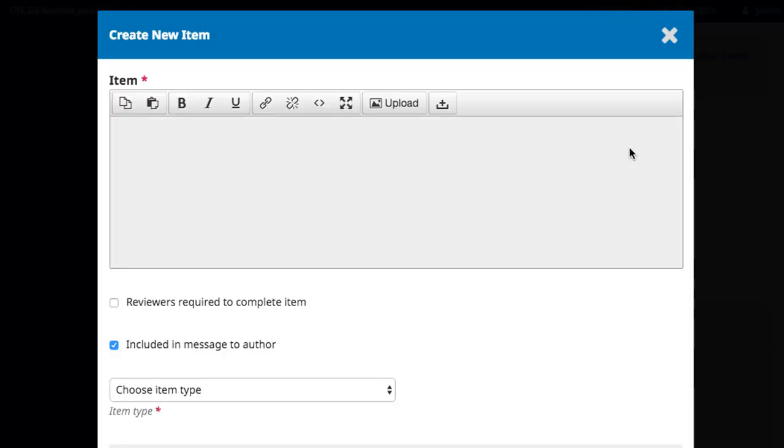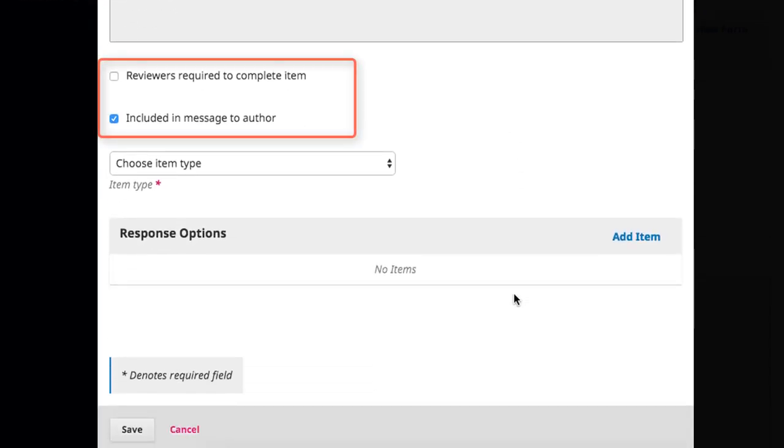The rich text editor gives you lots of space and flexibility in crafting each of your form items. After you define them, you have the option to make this item's completion a required action. You can also elect to inform the submission author through an automated email if this form is going to be used to review their submission. Item type refers to the kind of response the reviewer will be able to make to this checklist item, such as to enter a short text blurb or tick a box. Using the drop-down menu, select the item type that facilitates the appropriate response to your checklist item.